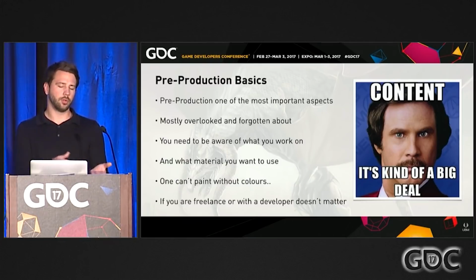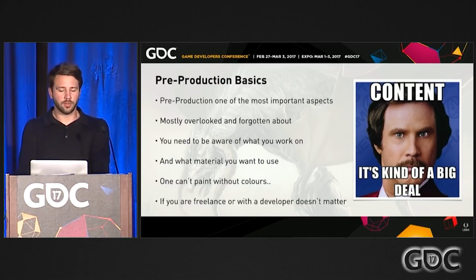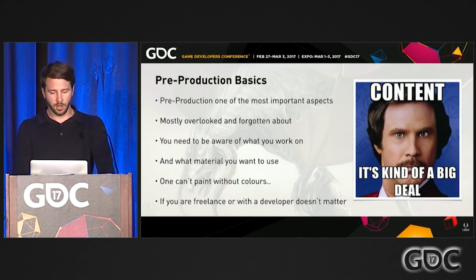You know, I talked about character before, so it's one part obviously, but also what universe is it in and the characteristics and skills of the creatures we're going to work on. We also need to make ourselves aware of what material we want to use. So creature sound design stands and falls with the source we are using. So we want to plan that as well. One can't paint without colors. We can't create great sounds without great material in the first place.